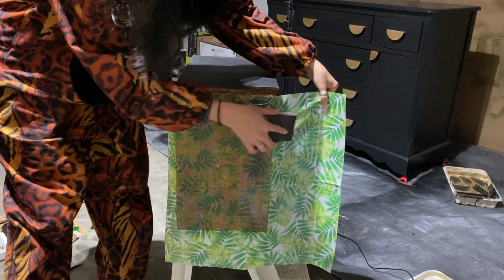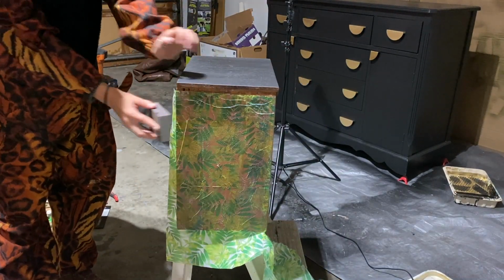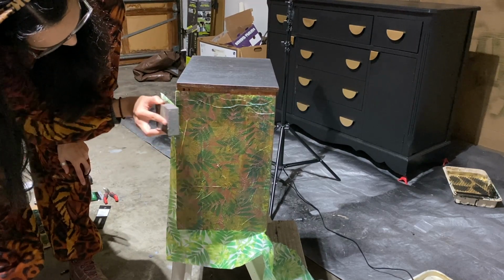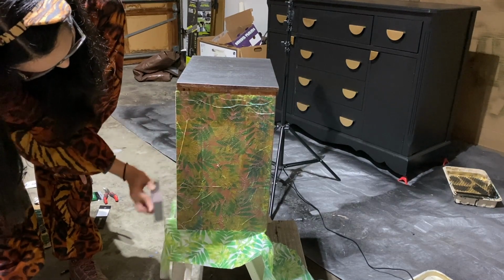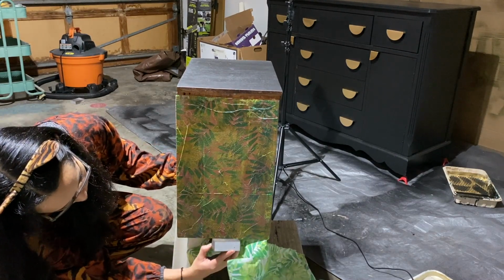So with the sanding block, you want to kind of grind it away from the face of the drawer. See, I'm pulling it towards me, and this will make sure that you're just grinding the edge and none of the surface that you want the decoupage or paper to be on. And it won't rip any of the surface, and you'll just get a nice clean line.